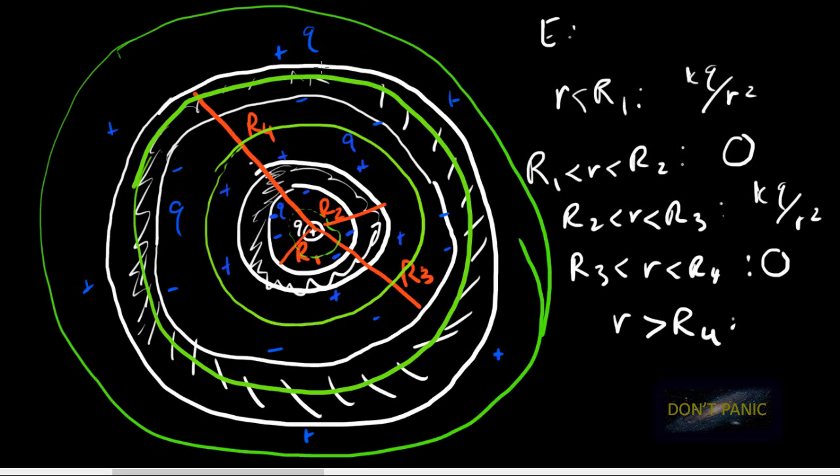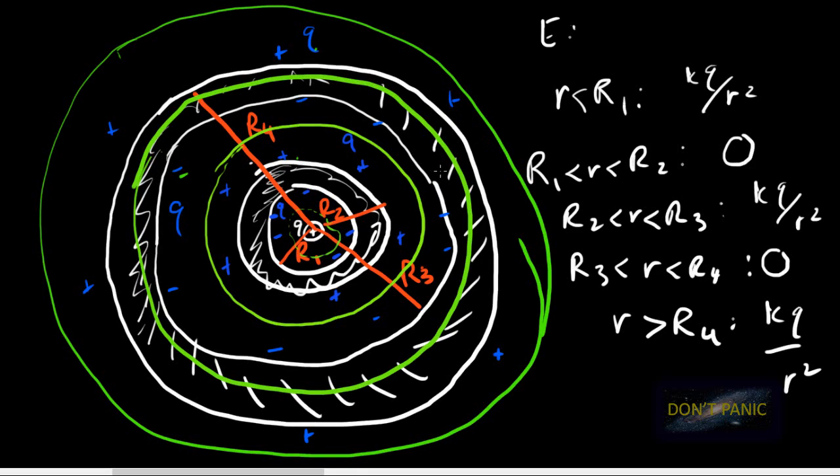Then the charge seen by this Gaussian surface is Q minus Q plus Q minus Q plus Q, which is Q. Okay, so the electric field would be kQ over R squared. Okay, now suppose there was some Q on this outer conductor to start with. Then what difference would it make in this problem?